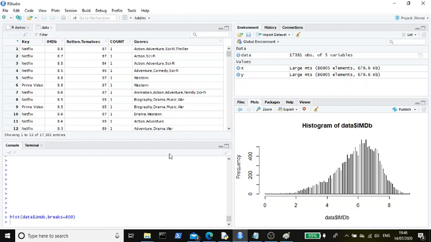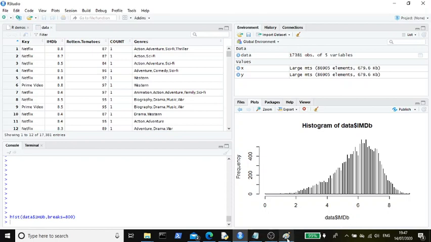So what I'm going to show you is the idea that we can work out if we've got two populations from a data set. We could have a data set that looks like this, but we could split that data up into two table sets, both of which we want to look at the IMDb value.